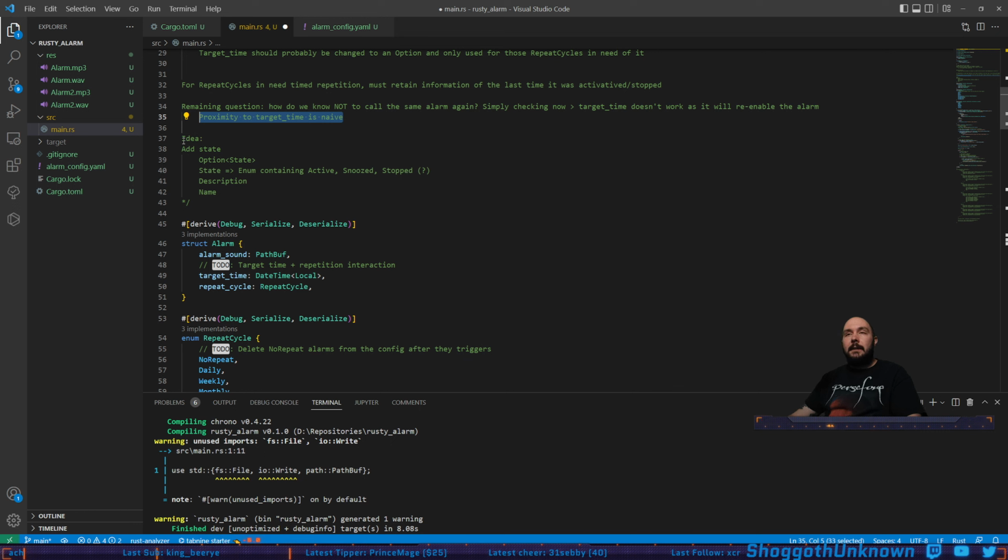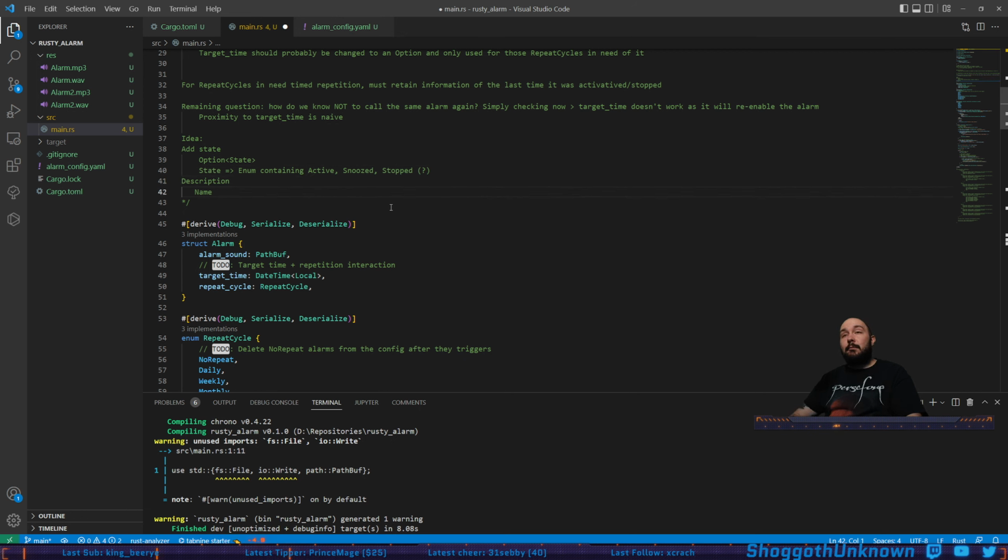So my idea that I was coming to right at the end of the last time I was messing with this was a state, like a state enum basically. Here's what I left it with: we have active, snoozed, and stopped.